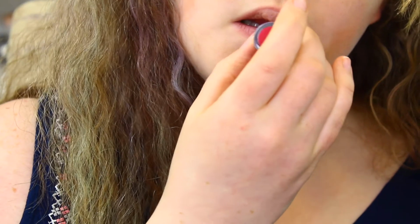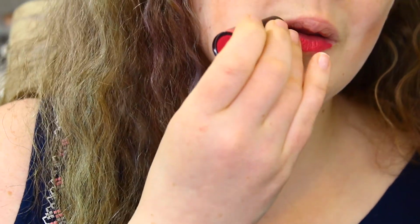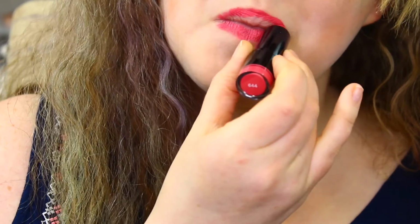Lastly, I'm going to be applying this kind of bright corally lipstick by NYX, of course, onto my lips. I just think it gives the look a little extra punch.